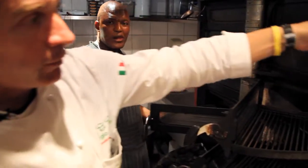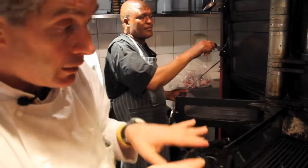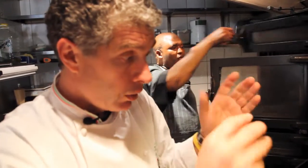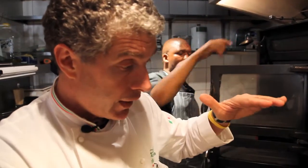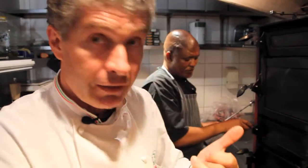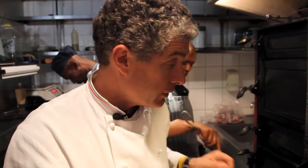Here they are. Different levels, so different temperature. The beauty of this machine is that the meat cooks at a very high temperature. It gets sealed immediately as it goes in, 400 degrees, 450 degrees. So all the juice stays inside. The temperature is very high. Even a rare piece of meat is always warm inside. It cooks very fast and makes a beautiful crust outside, very crunchy when you eat it. And as I say, the whole juice stays inside.